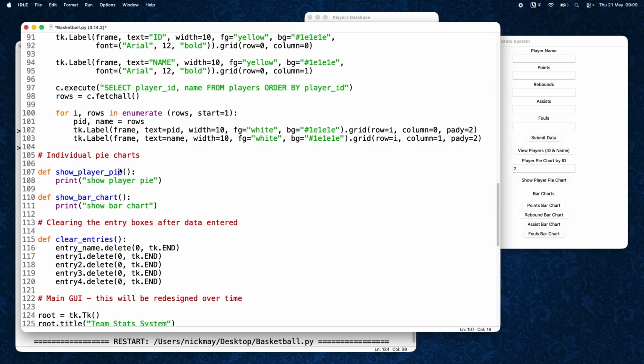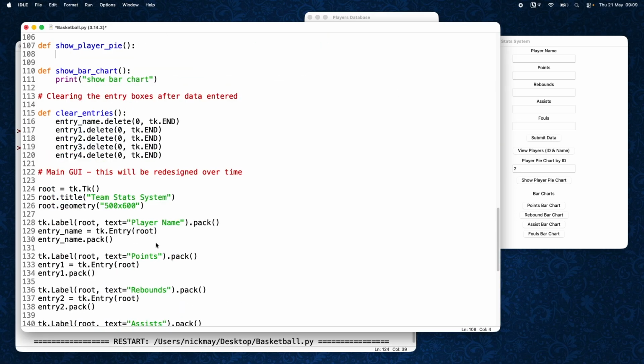Right, now, let's get rid of this placeholder. We don't need this. That was just there to tell us that there was a function and it was working. We are going to use some of the items that we've used before now. We're going to use a few of the skills or the tricks that we've used before to make sure that this pie chart works. And the first one of those is we're going to use, like we did with the entry boxes.